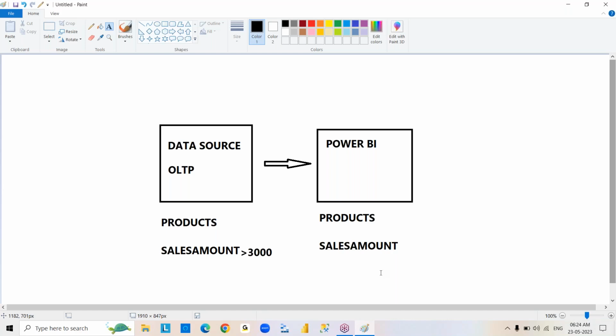You are going to copy that data only. Even for that also, we are using transformations. But transformations are not going to modify anything in our Power BI. Right, guys?